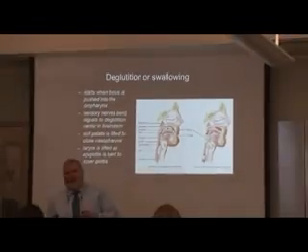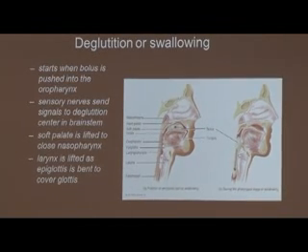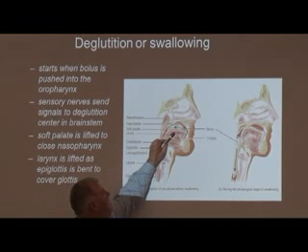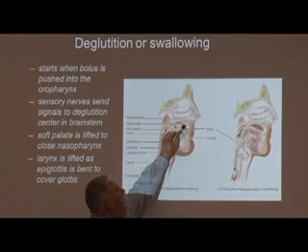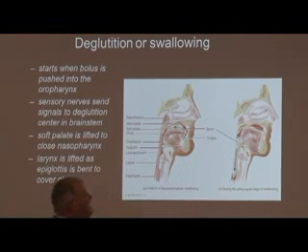In biology and anatomy, we always have all these high-tech words for simple things. What we commonly call swallowing is technically called deglutition. When we're chewing our food, we use our tongue to manipulate the food against our hard palate and eventually roll the food into a ball that we call a bolus. Once the food is formed into a bolus, the sensory apparatus on our tongue sends a signal to our brain that it's ready to begin this process of deglutition.